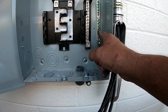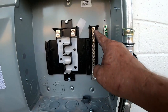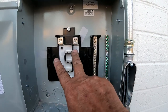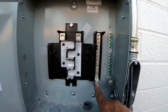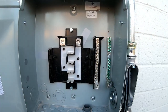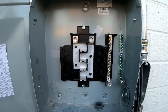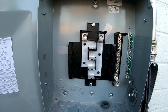So this is your ground — the ground is mounted to the box. This is your common wire — the common wire is isolated in plastic so it does not touch the ground and does not touch your two hot lugs up here. You'll hook your common down here. I try to get everything as close to the bottom as I can. Some people put them up at the top but I don't like to do it that way. I always wire the subpanel first after I get all the wire in all the conduit.